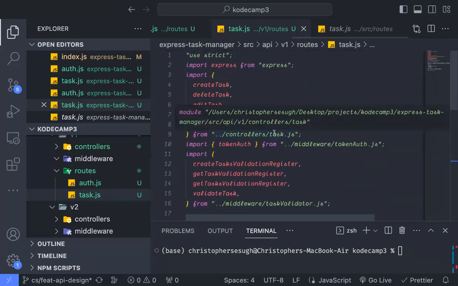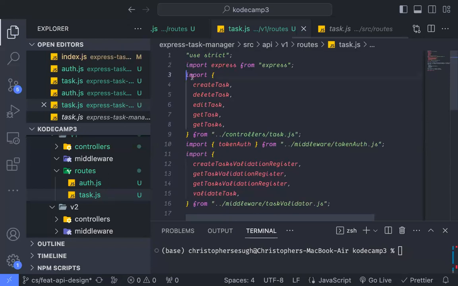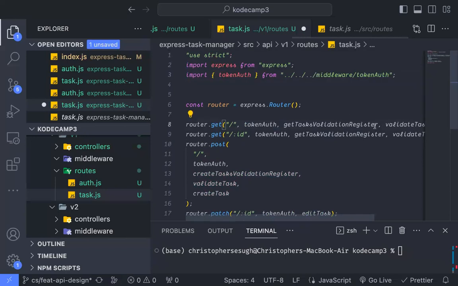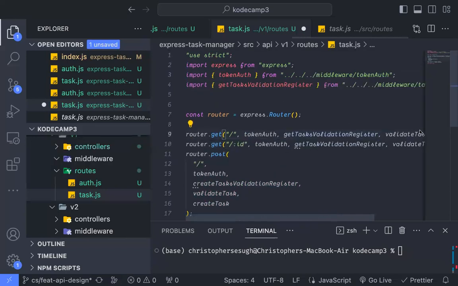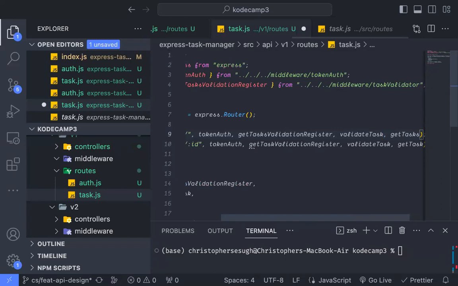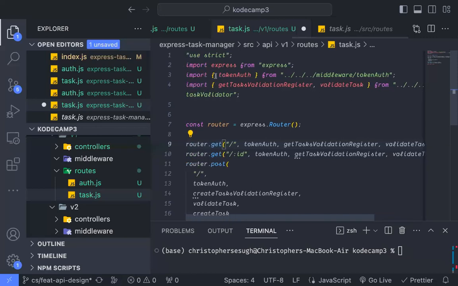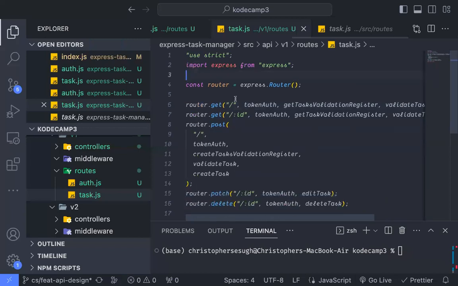We save it, but this time around we will do away with this token out. In fact, everything in here. That is, we do away with this, and then we import it like this. Automatically import it. Let's just leave it like this for now because we have to move the middleware as well.